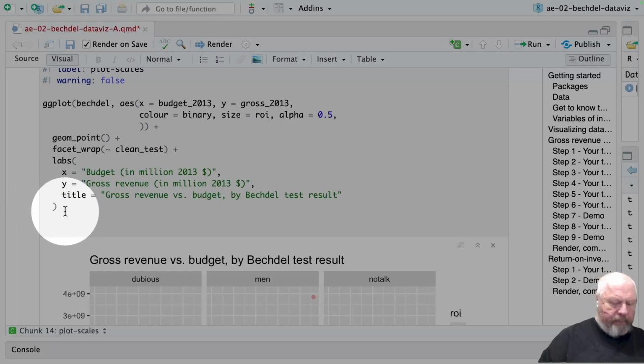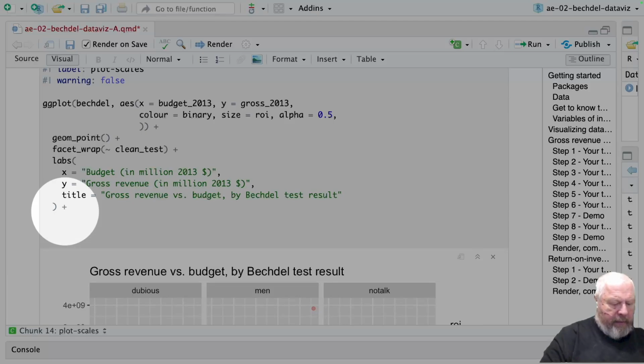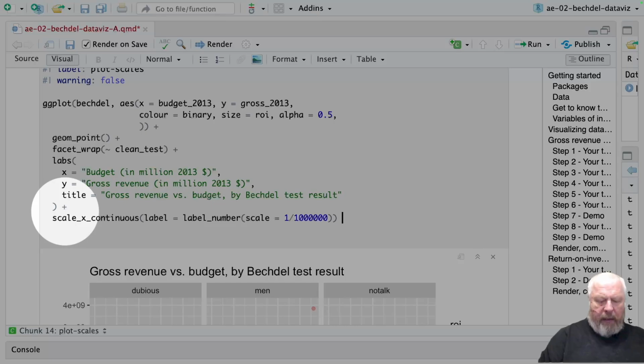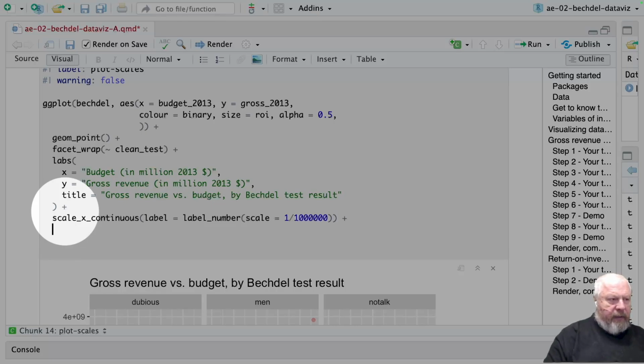and add something with the scale y continuous thing. So what this is saying is to give it a number label, which means it'll include commas between the thousand separators, and this is saying divide the number by 1,000,000. So we will do the same for the y scale.